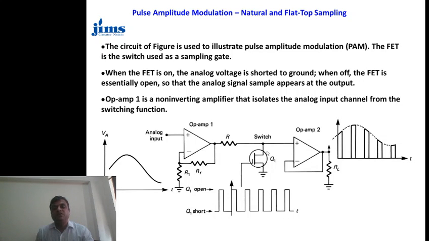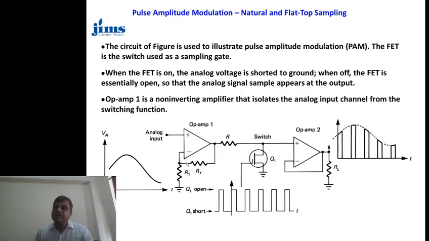So when this particular field effect transistor is on, then the circuit is grounded through this field effect transistor, and when it is off, then the output of op-amp 1 passes through op-amp 2. That's why we get a pulsating type of output, because when this particular switch is on, then this whole circuit is grounded through this, because if the switch is on, it provides a short circuit. It means no voltage passes through this operational amplifier when the switch is on.